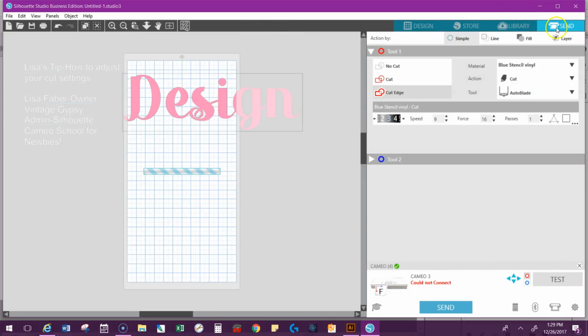There are 4 tabs up at the top. They don't look like tabs, but they are. Typically it dumps you into the simple. When you look at my screen, you can see that the word design has a red outline around it. These are called cut lines. If you get onto the board and say, oh my God, it's not cutting, we're going to ask, are your cut lines lit up? This is your cut line. It's only going to do half of my design because it's hanging off the page. If there's anything hanging off this mat, it will not cut.